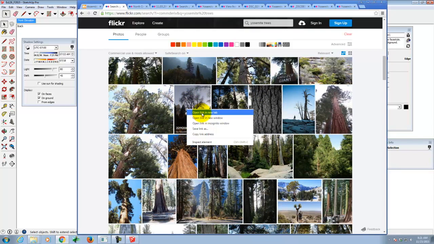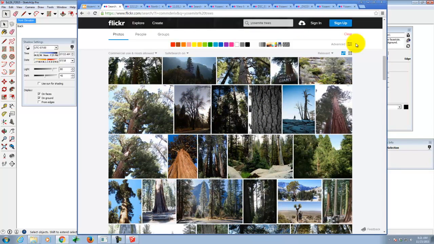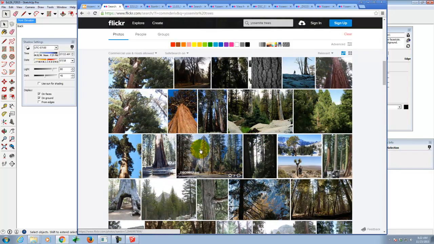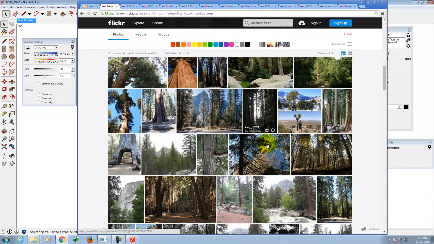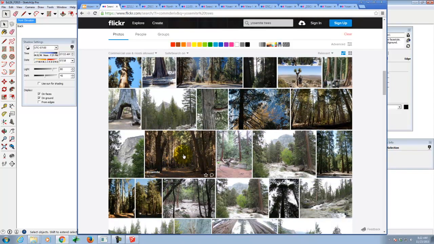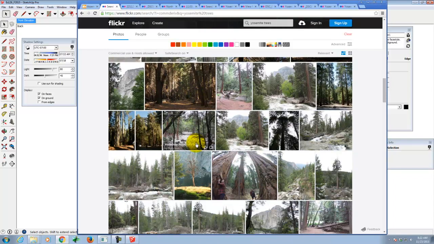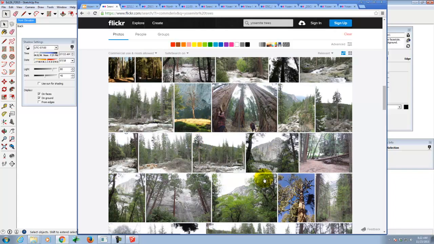Right? So I tend to open it in a new tab and stick it over here. You see that I have a bunch of tabs open. Something like this one would work pretty well because all the trees are far away. It gives us a nice place to put the elevation. So I'll open that in a new tab, right? This one might be a little close, but we might be able to sneak the elevation in. Yeah. And so I'll continue down here.